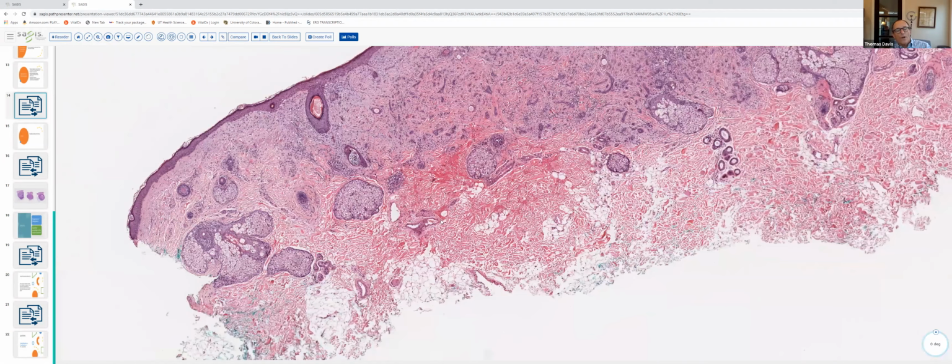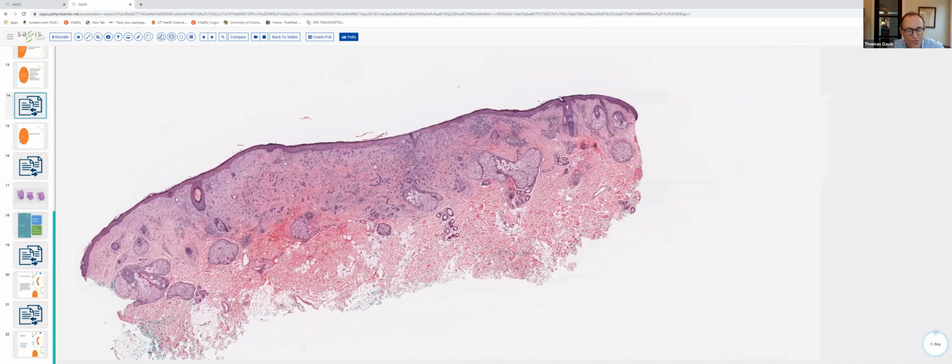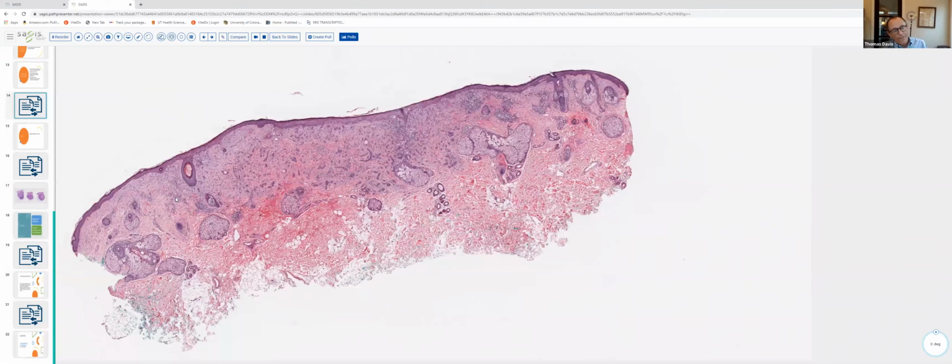Okay, we have this epithelial tumor, and if we look at the architecture of this tumor, we can see it's fairly superficial. It's present within the upper portions of the dermis, and it has a horizontal growth pattern. It tends to be growing parallel to the dermal epidermal junction rather than diving down deep into the fat. It's not super sharply circumscribed, but all in all, it has a benign silhouette.